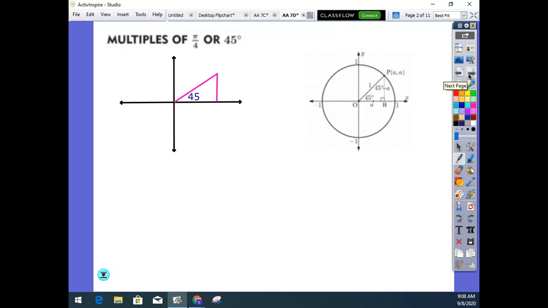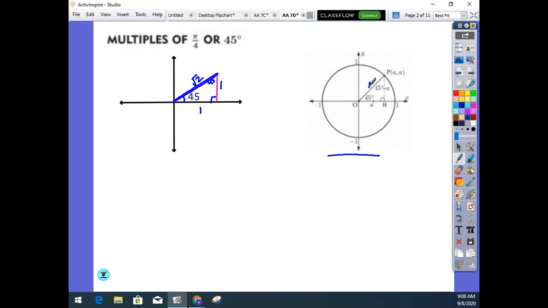Okay. So in your notes, I have this on the left side. It's more of a reference, and this is where I'm going to be just a little bit different. So in this triangle, if this is 45 degrees, this is a right angle, and this is 45. This is our 1, 1, square root of 2. Well, if we were to draw a circle, this is our radius. The hypotenuse is always the radius. In the unit circle, the radius has to be 1.